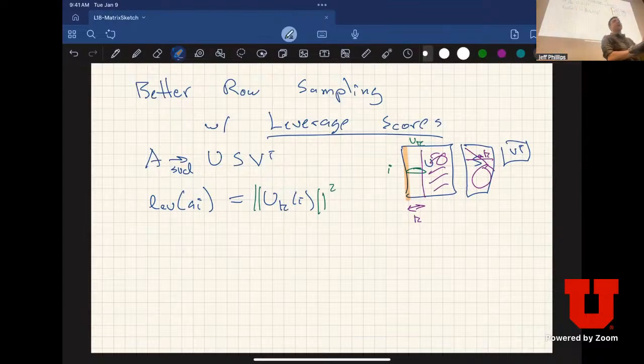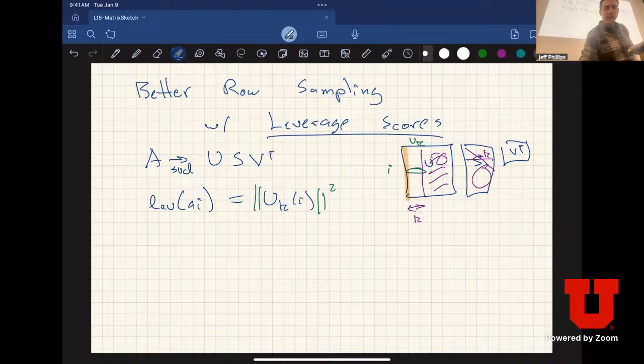So think of this like the k-means++ idea, where I'm trying to sample some point from a cluster that's far away from everything I've done before, and I'll sample something from the cluster if it has a lot of points and it's far away. Okay, this is kind of scaling like this. So if there are a lot of replacement points for some ith term, then I don't necessarily need to sample from it, but I'll sample one of those points probably. If there aren't a lot of replacement points, then I will very likely sample this point. Okay, so I want to sample with respect to this leverage score.